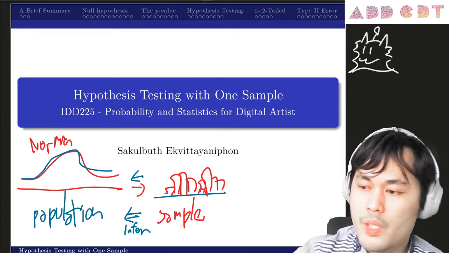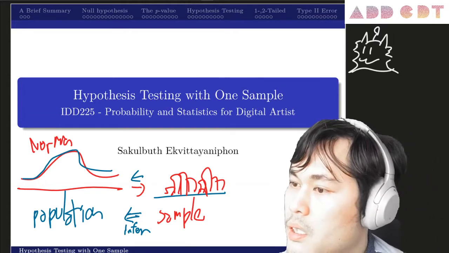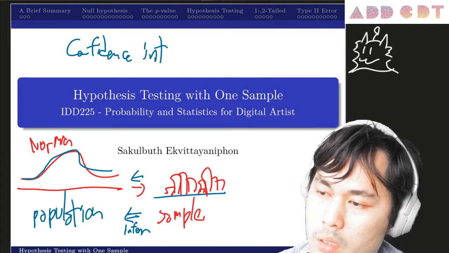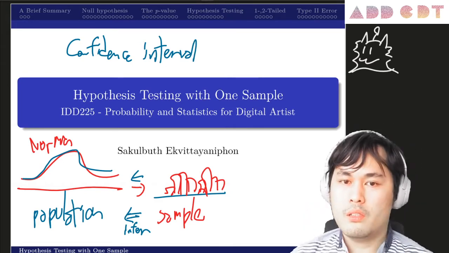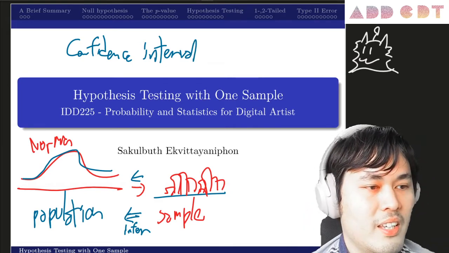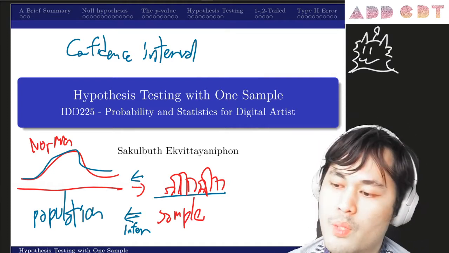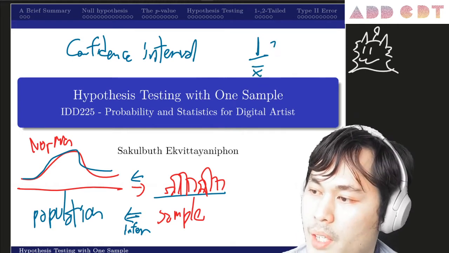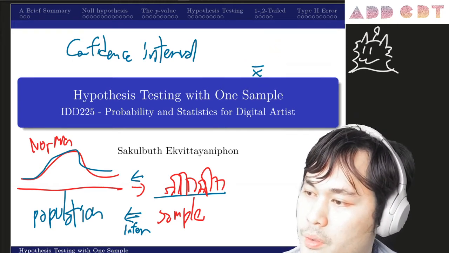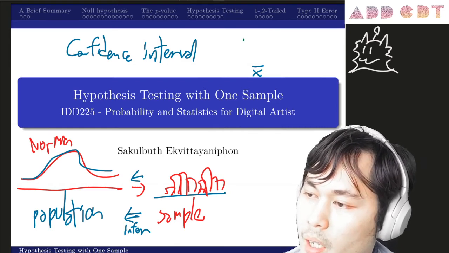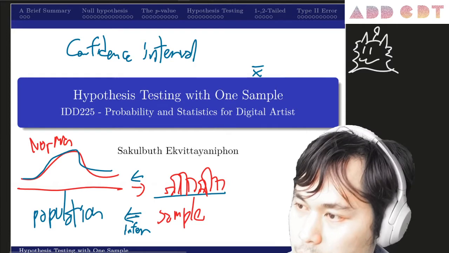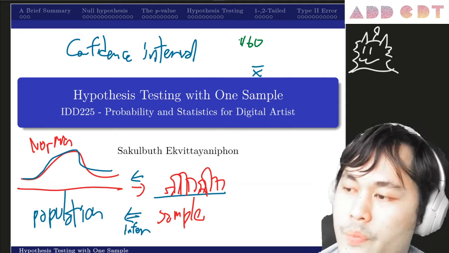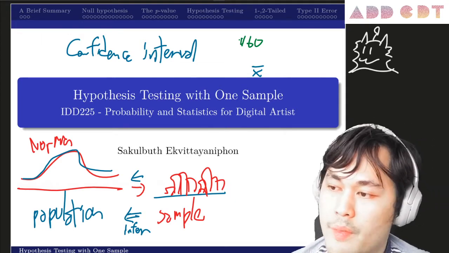Right. So last time we did one thing that we call the confidence interval. That one was intuitive enough, right? We get a sample, and we get a number from the sample, x bar. Maybe we get 30, or let's use a different number, let's say 100, or let's just use average height. Let's say the average height is 160 centimeters. That's from the sample.